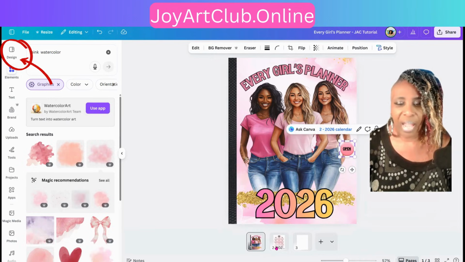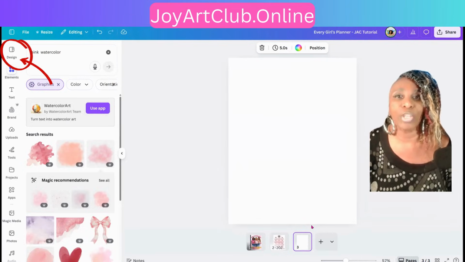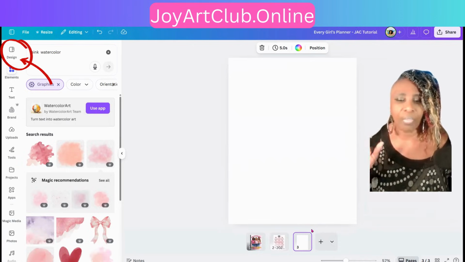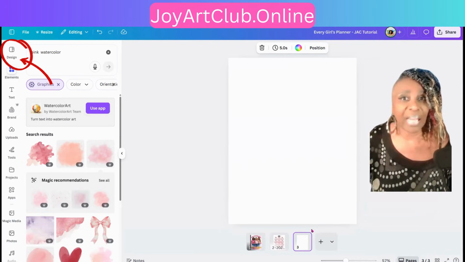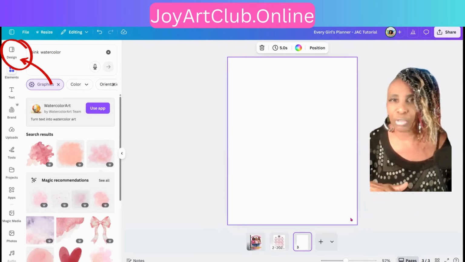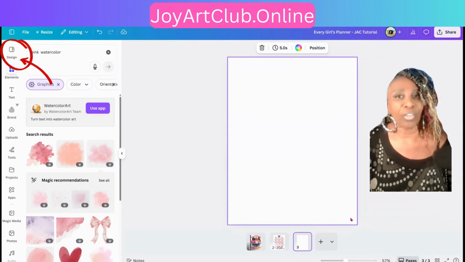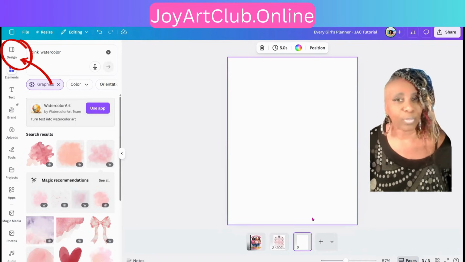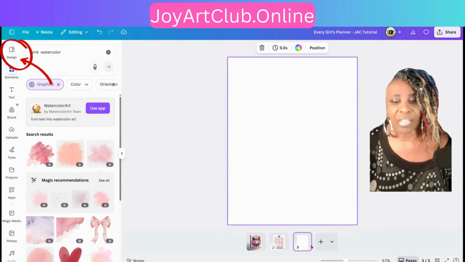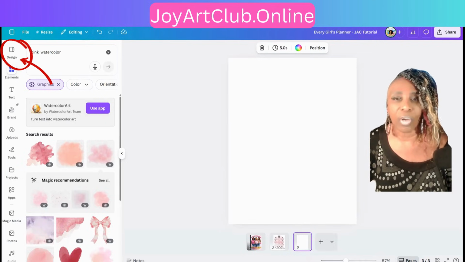Okay. Now we're going to go to page 2. And actually, we need to go to page 3, and we're going to create a new page for page 3. Maybe we'll make this our daily calendar entry page. I'm just going to do 2 or 3 pages, but you can do as many pages as you want in your planner. The more, the merrier, right? And customers will feel really happy about that. So let's start another page and I'll show you what you need to do in order to link that page as well.